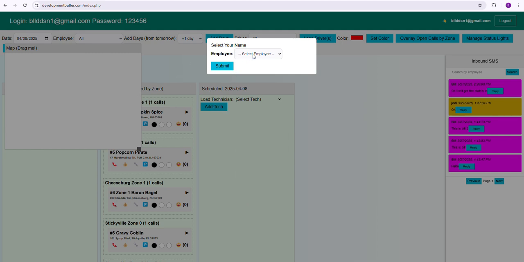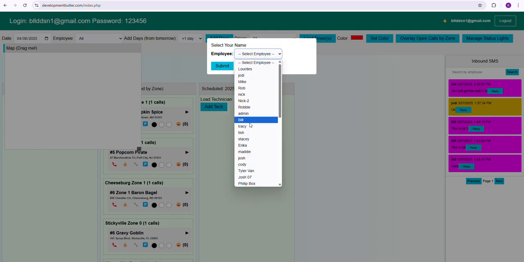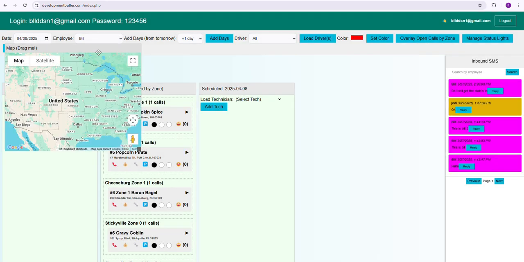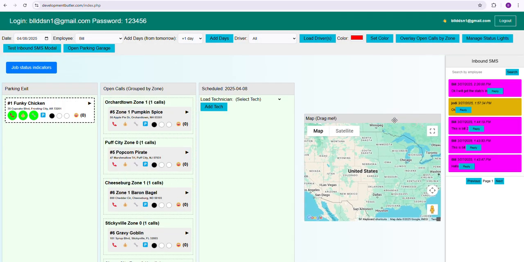So first thing we're going to do is select an employee. This is basically a demo of how the employee is going to work. Pretty soon it'll automatically be selected. We have Carlos working on that right now. Okay, so what you're looking at right here is a scheduling and communication app.